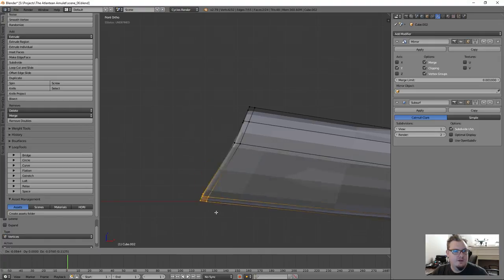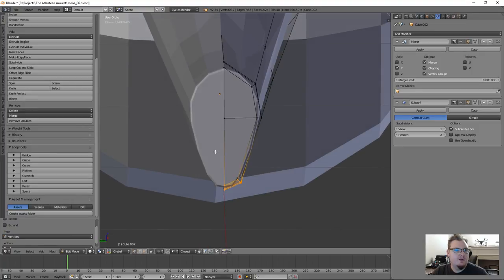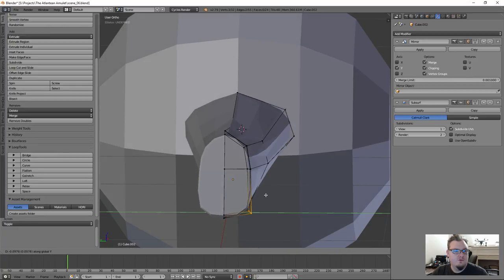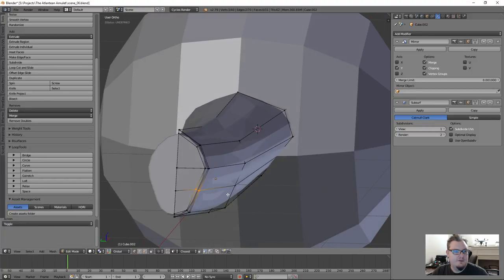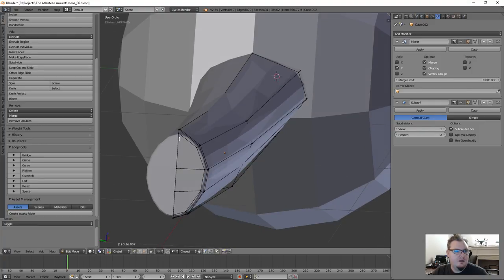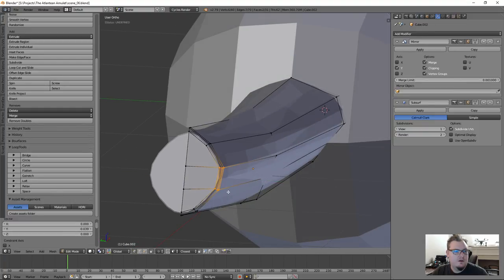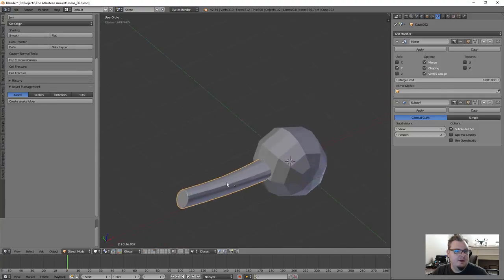All right, so we don't want to move it here other than on the y-axis. So that means we can do this. So we can fatten that up a little bit there. I probably do need that cut right there to help this along. And we'll have to determine if this is actually a good idea or not.